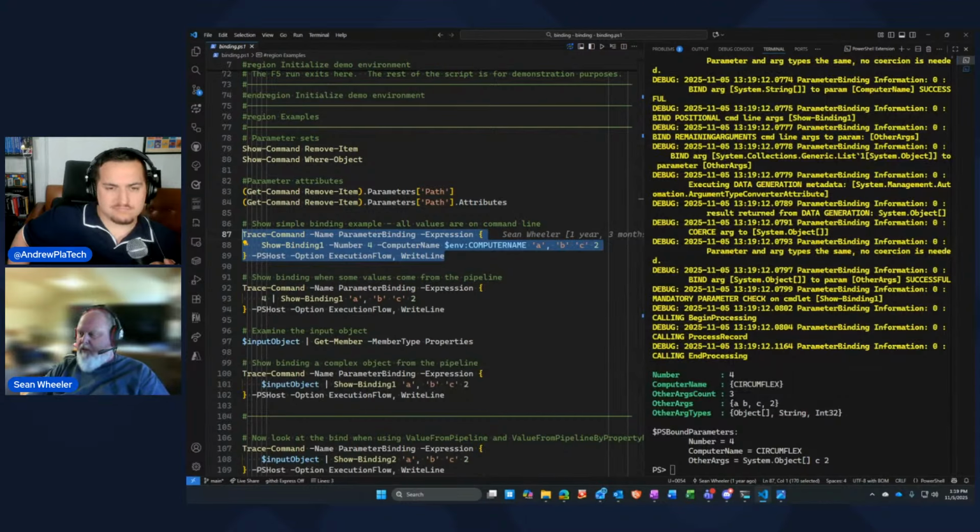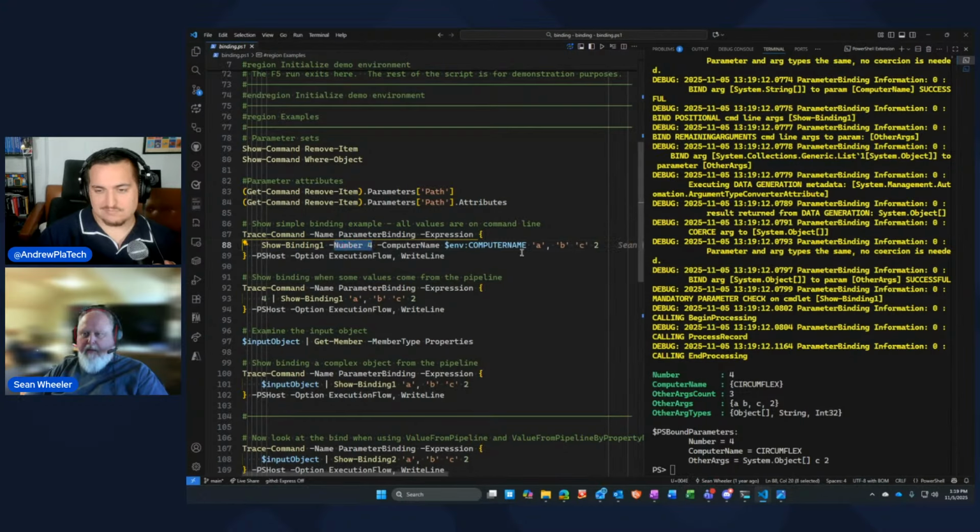So let's look at what came out at the bottom. If you remember, I was outputting the values here as a custom object. So the number 4 got bound on the command line. My computer name got bound.